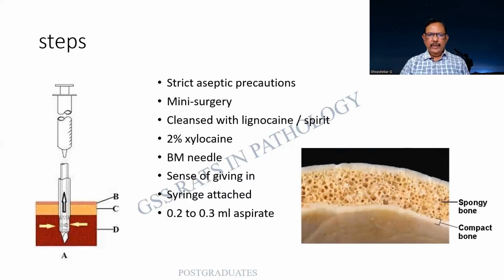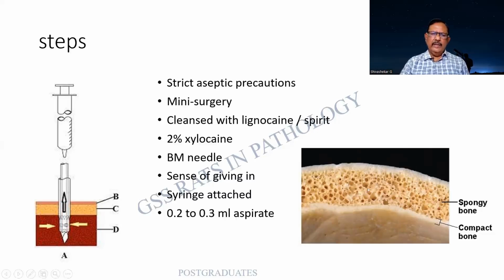So this is one thing. It is almost like a mini surgery. Strict aseptic precautions are needed. You cannot do it in an open ward, etc. So this is the outer table of the diploe, the inner table and the compact bones, and in between them we have got the spongy bone of the marrow. This is exactly where I should be. The external surface, that is the skin, is cleansed with spirit, and it is injected with 2% xylocaine as a local anesthetic, because skin is a very sensitive organ. Therefore, there will be a sense of pain.